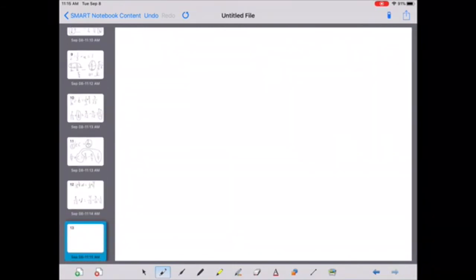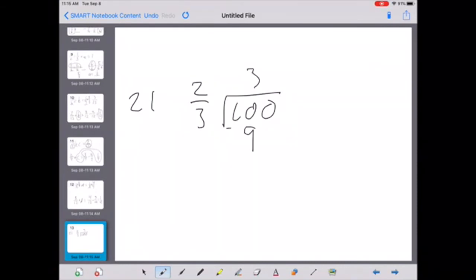All right. Now we're switching to percents. 21 says, what percent equals 2/3? Remember, in your notes, you wrote percent equals over 100. So what is 2/3 of 100? Well, I divide by 3 and I get 3. That's a 9. Subtract 1, bring down 0. 3, 9, subtract. Remember, we just had this. So I have 33 and 1/3.